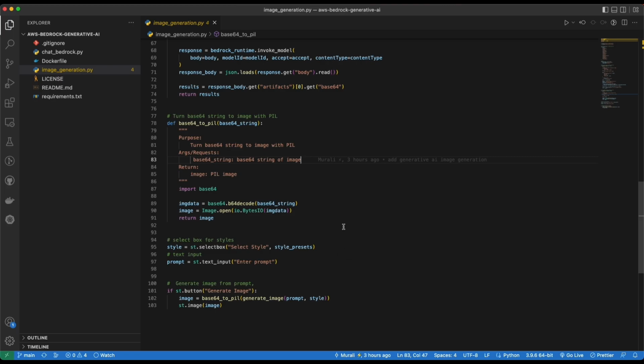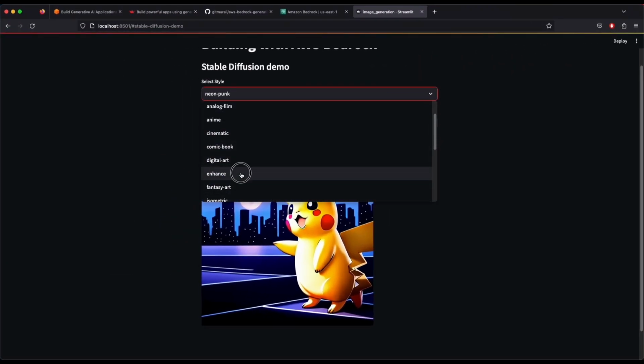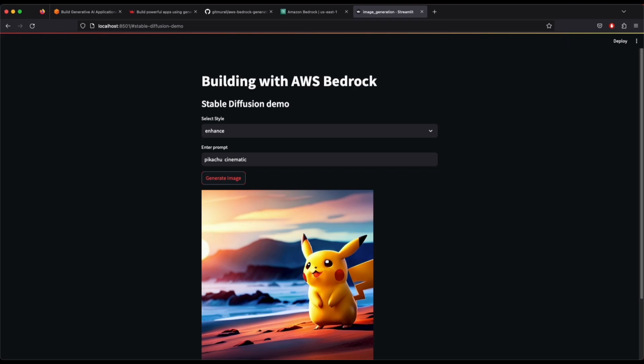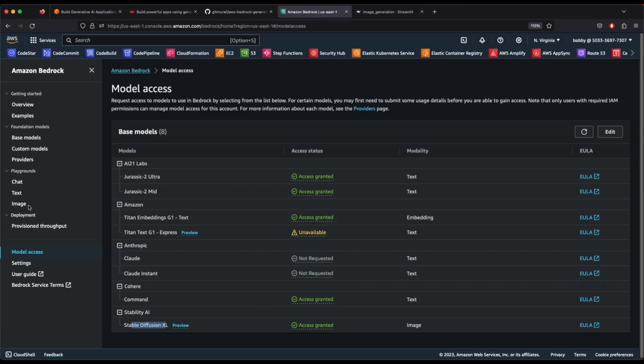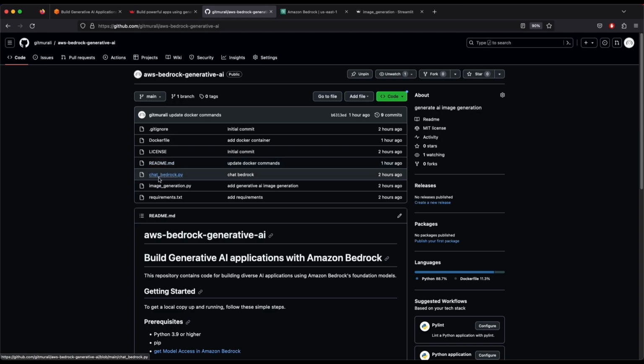And we are also making it interactive with those drop-downs over here, and you should be able to select all of these and try on your own. Also, in Bedrock you can try text and chatbot if you want. I also have some scripts available for chat Bedrock. This is a chatbot that you can build locally. You can run that.